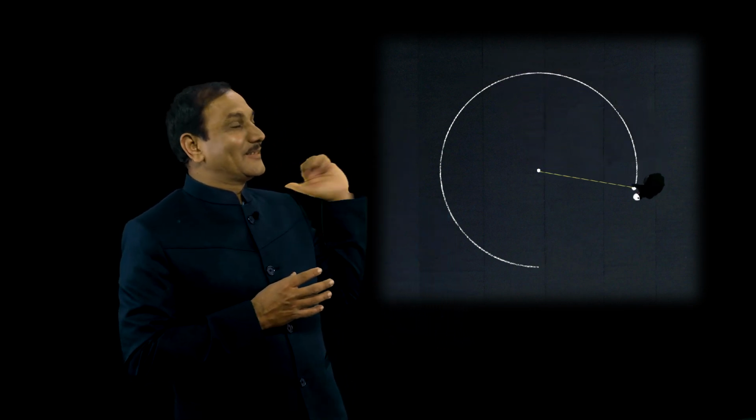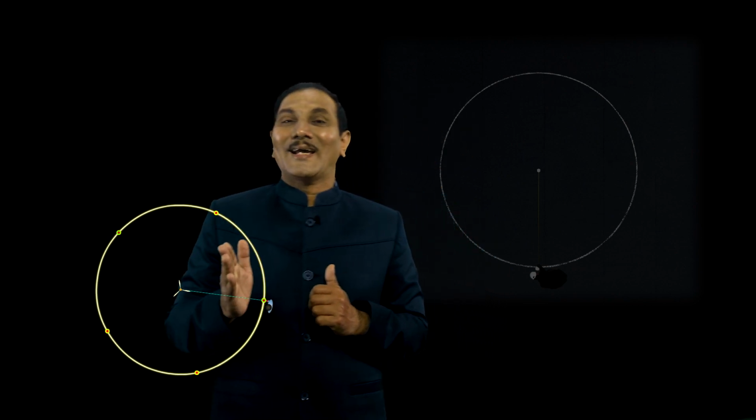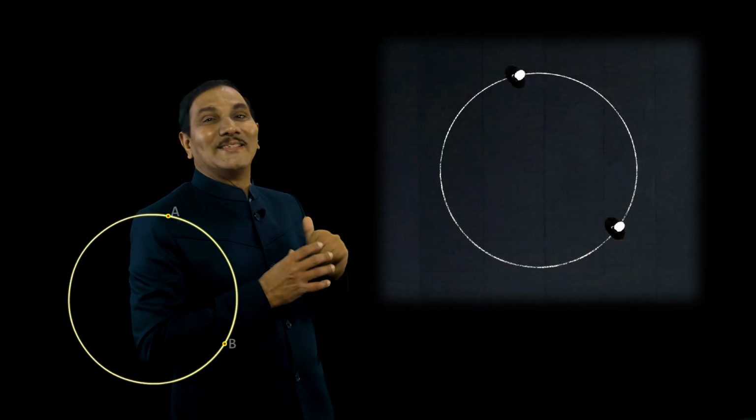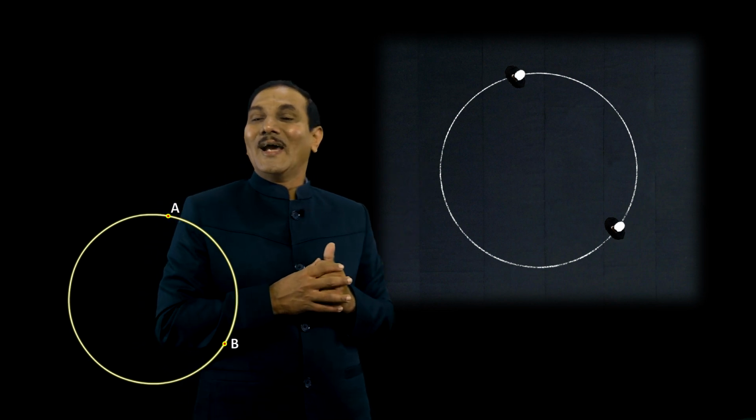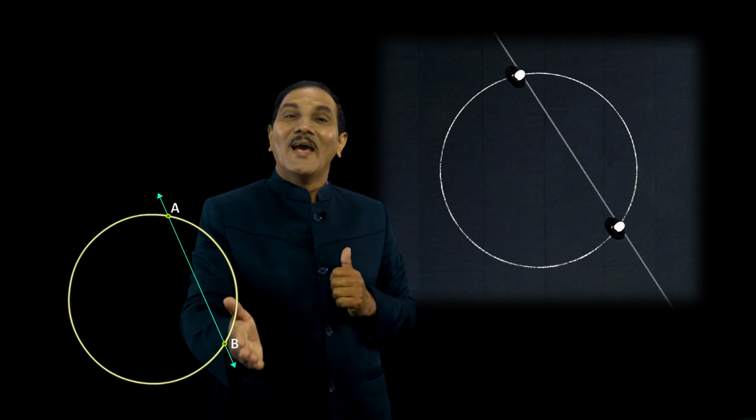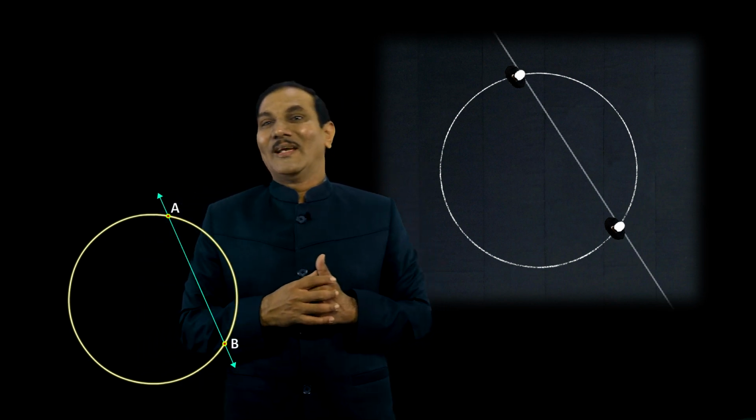Oh, the little boy is drawing a circle using a fixed point and a fixed distance. Both are very important in drawing a circle. The thread length being the same, the distance of any point on the circle from its center is perfectly the same. Hey, look here. The two kids are standing on the circle at two different positions. They are the points A and B as shown in the figure.